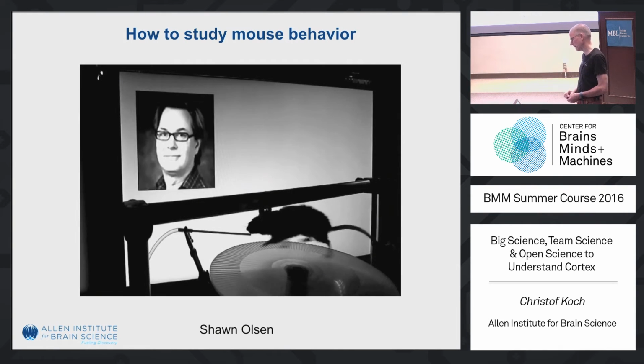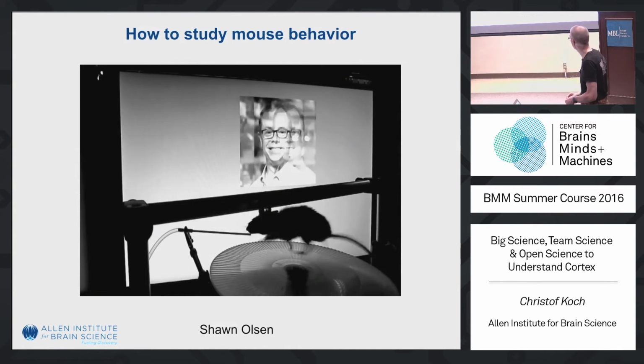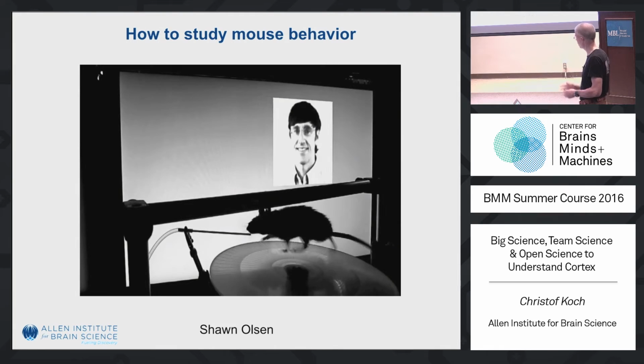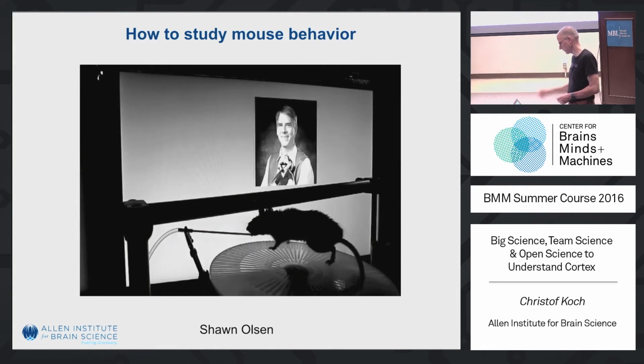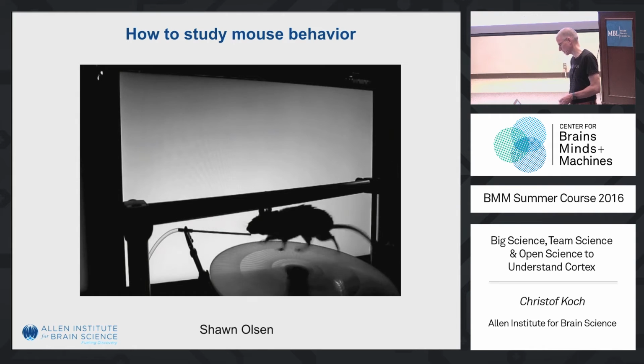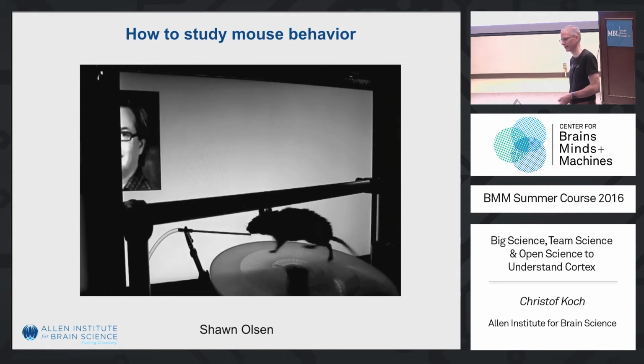And we can train animals. So this is something Sean Olsen at the Institute did. It's on a running wheel. You must have seen things like this. So here it recognizes particular pictures. This is me with the Count. It's our patron saint, the Count.